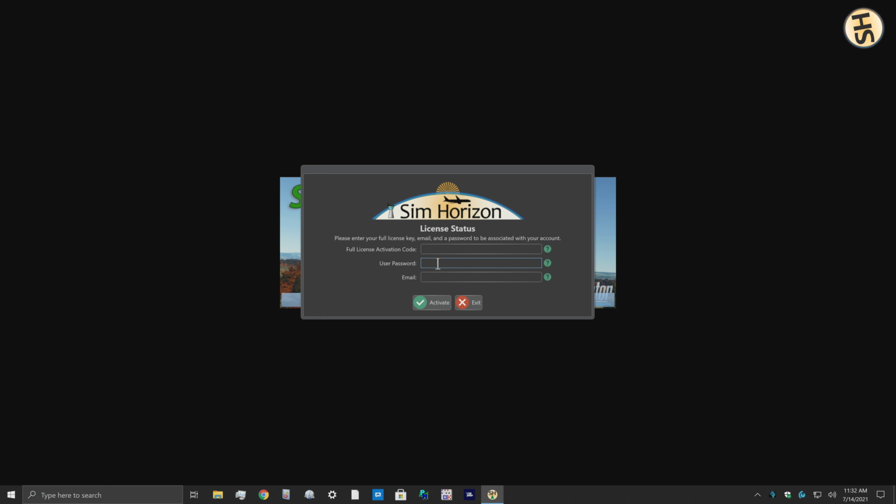Its primary purpose of entering a user password here and an email is to allow you to deactivate on one machine and allow you to reactivate on another machine by providing your email and user ID in case, for example, your computer crashes or you need to replace a hard drive or a motherboard, or you just want to install Seasons on a different computer. You'll be able to use your user password and email that you enter here as a way to authenticate yourself and your license.